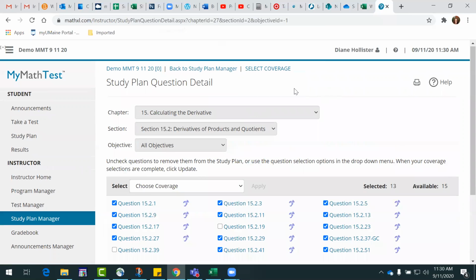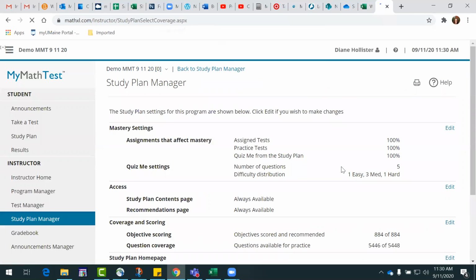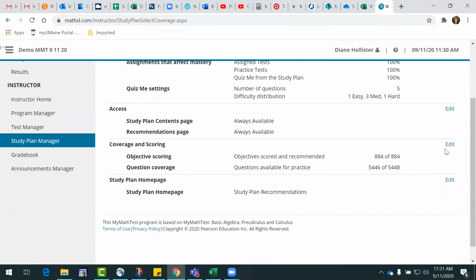So again, you probably would not be coming back to selecting the coverage and editing that unless you are going to have students be using this as part of a boot camp or remediation tool. But again, knowing that you do have the ability to go in there and modify, notice now we've removed 2 questions. So, should you want to use this, you can remove sections, you can remove objectives, you can remove particular questions so that students literally do not see 884 objectives, but maybe you're really focusing on 300 objectives or 200 objectives for practice purposes.